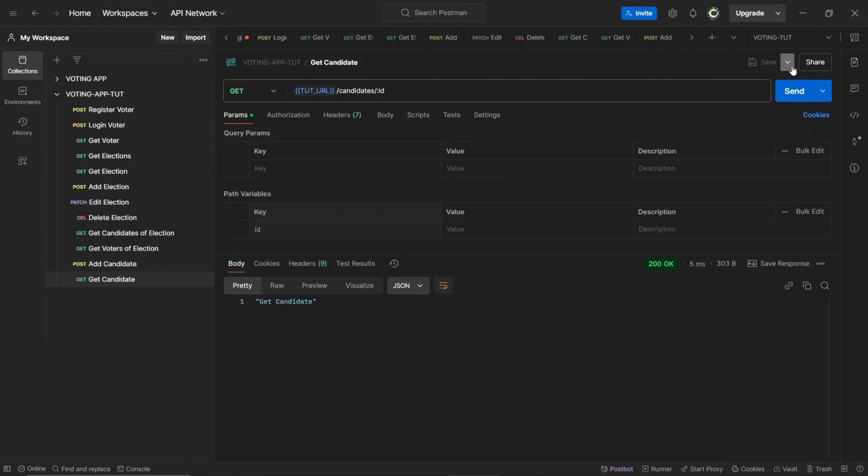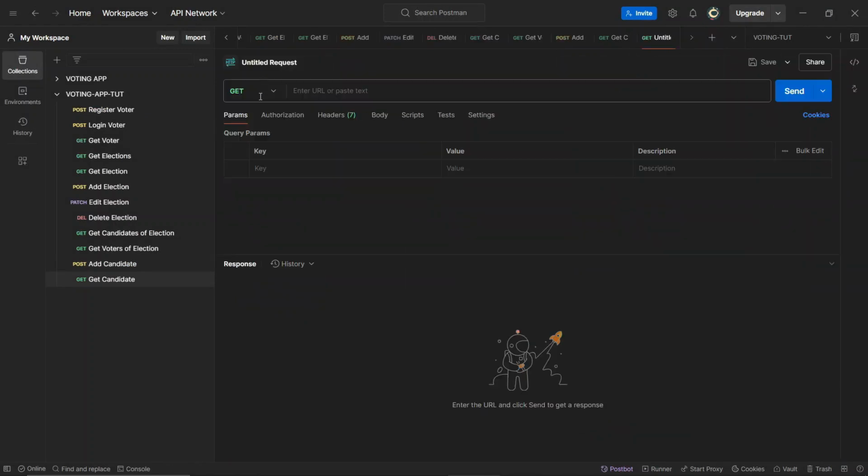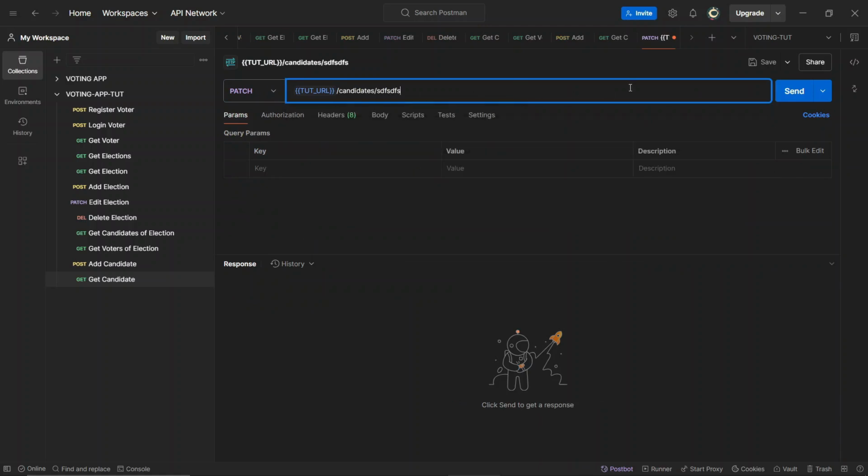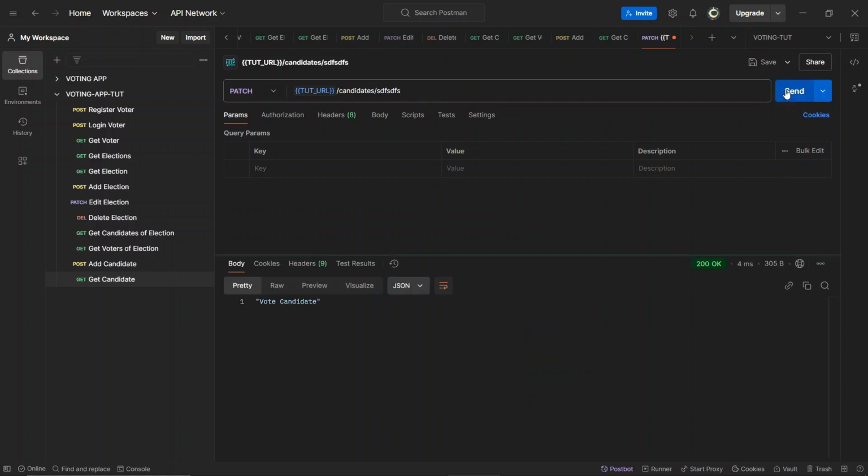We have vote candidates, which is a patch request. So patch /candidates, and then the ID of that candidate. We send this request, we get vote candidate.